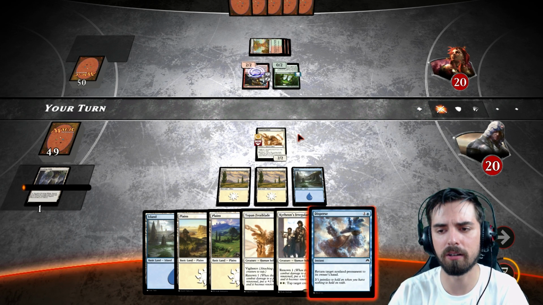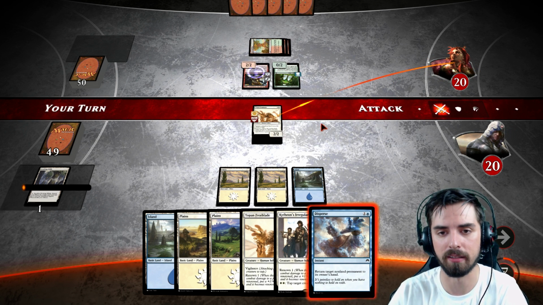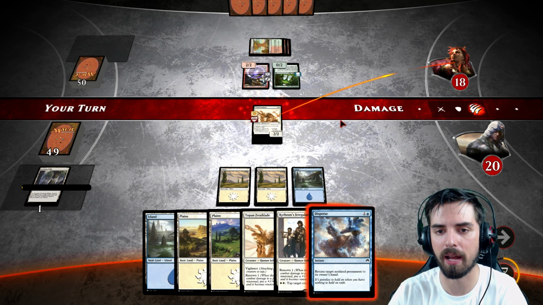So first things first, we're going to attack for 2. I'll see what he decides to do. I doubt he's going to trade, but if he decides to trade, I will just let it happen, because that's a value trade for me. Okay, he just lets it go through. Interesting. So that's going to pump the guy up now.